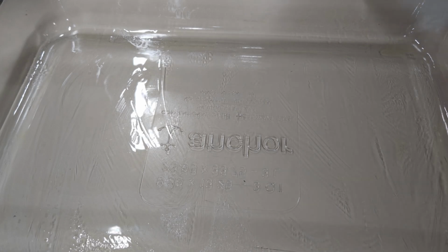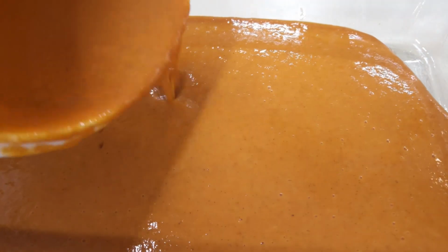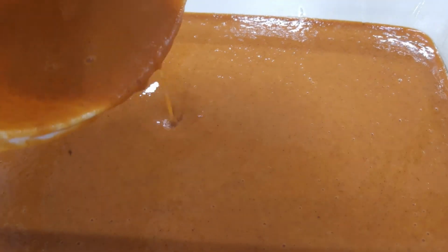I'll go ahead and pour the pumpkin mixture into the baking dish. And get all of the little bits that are in the bowl out, because you know I want all the goodness in the baking dish.